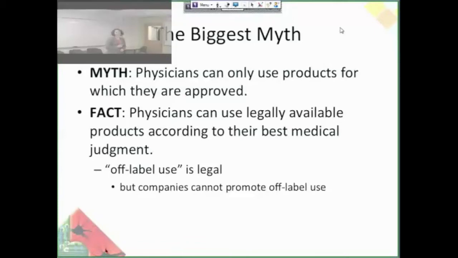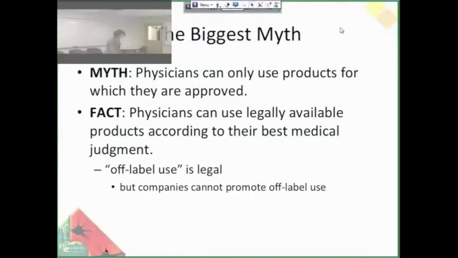However, companies cannot promote off-label use. So when you get something approved by the FDA, it is approved for a specific indication, and if you get caught telling a doctor, oh, it's only approved for lower spine fusion, but you should really use it for the neck fusion because it works great for that, that's absolutely illegal, and they will get in tons of trouble. And anytime you hear about the trouble in the news of these medical devices, that is usually why. They got caught promoting something off-label when they weren't allowed.